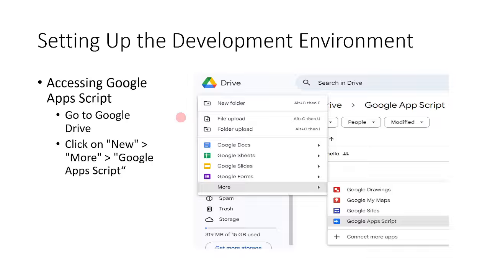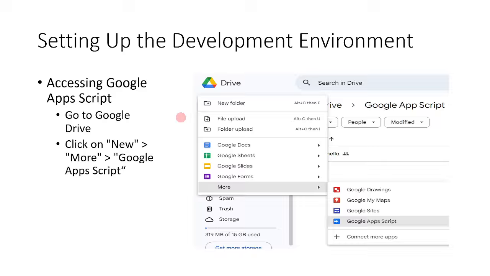So how are we going to create a new script? Based on the prerequisite that I discussed in the previous slide, first of all, you must have your Google Workspace account, or your Google account. If you have your Google account, just go to Google Drive.